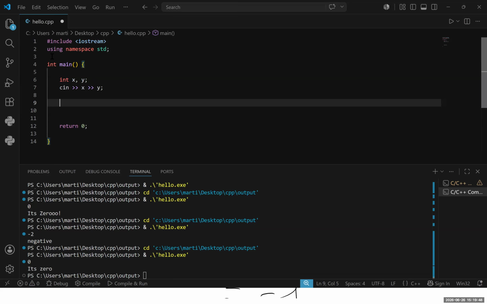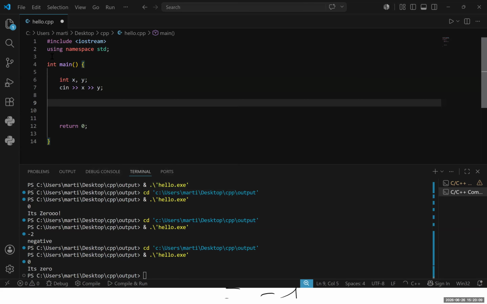We print yay, and otherwise we print meh, something. So how can we do that? Use and. X greater than 0 and y greater than 0.